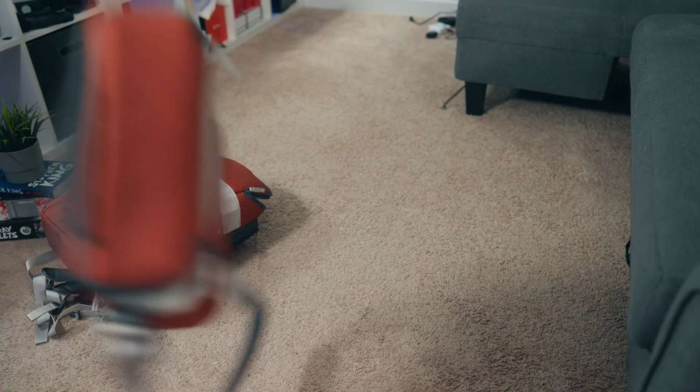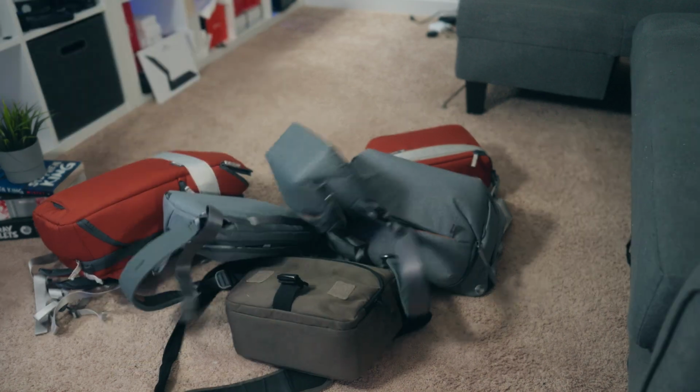I have every bag on the planet. I've got all of the Peak Design sling bags. I've got some Nomatic bags. None of them have been what I wanted. None of them are the bag of my dreams. This Tom Talk is about as close as I've ever gotten to a bag that is lightweight, easy, and you can just throw it on. Because if you're resigned to carry a big camera backpack, there are probably a lot of great options. But it's when you want to get smaller and nimble that the problem usually starts. And this Tom Talk is really nice for that.